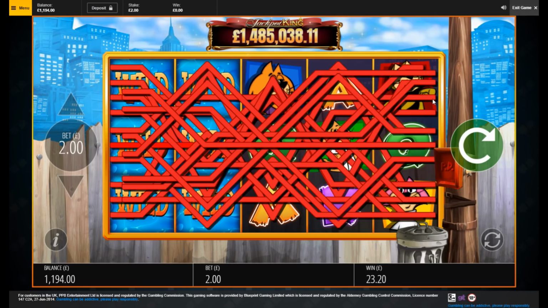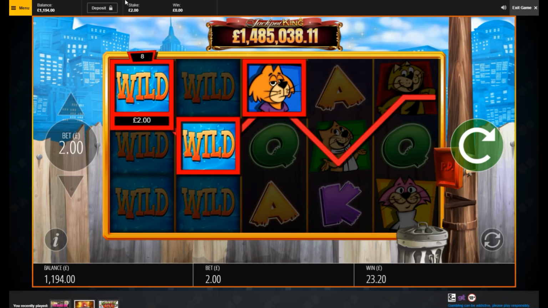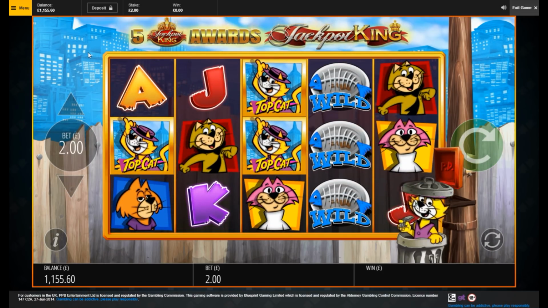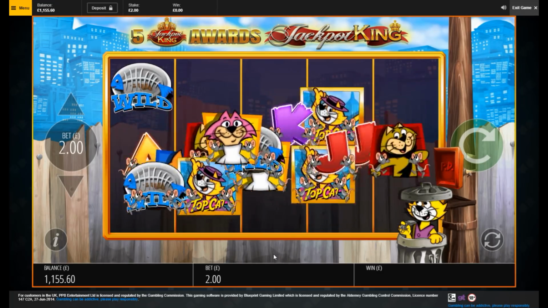Yeah, not the best. 23-20. I'll plod on, see if I can get that bonus. Ooh, what was that? It proper paused then. I thought he was going to call, but he didn't. Back in a mo. Right, surely this time. No, it's done it again. Oh, there you go. That could be good with them wilds.